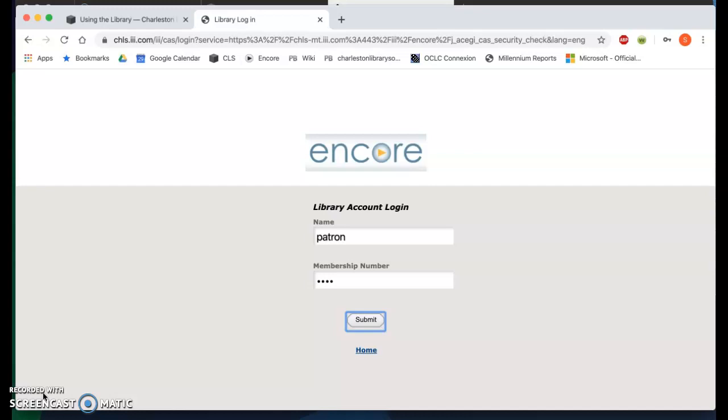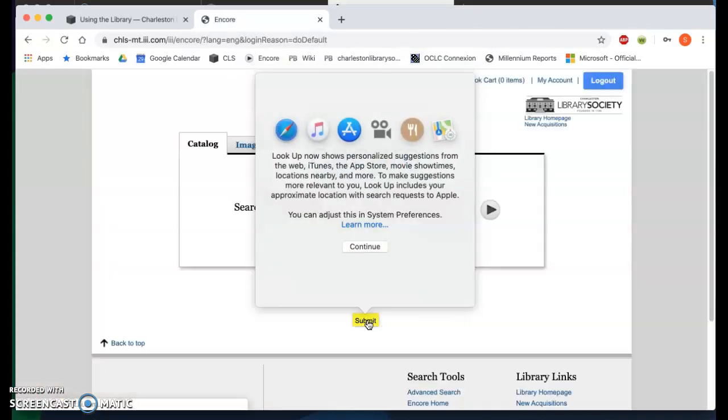I am going to log in as test patron with membership number 0000. So basically, the first name would be test and the last name would be patron in this example. So if I type in my last name, patron, and membership 0000 into the membership number, I will be brought to the patron homepage where I can see my account.